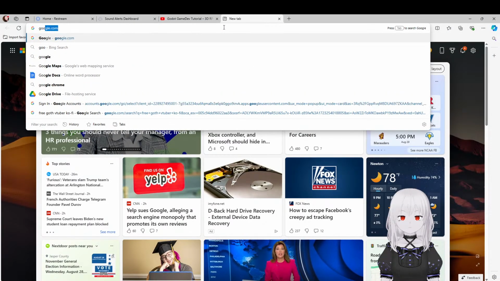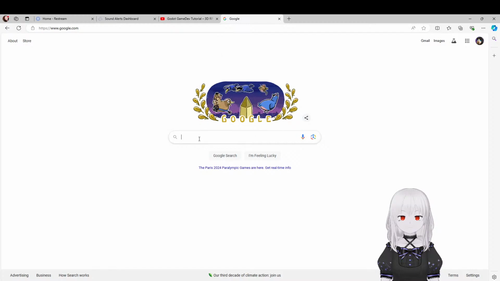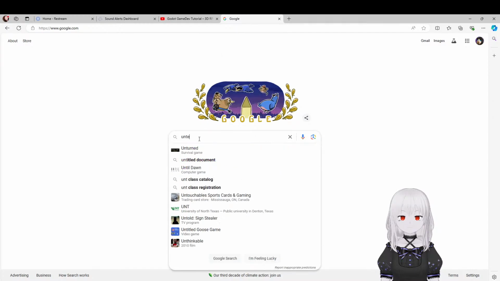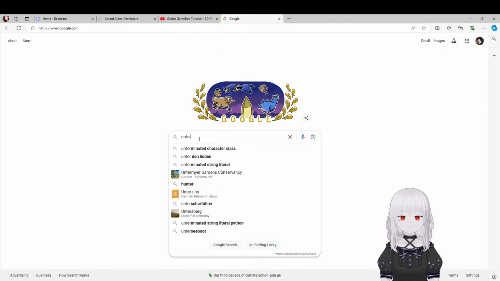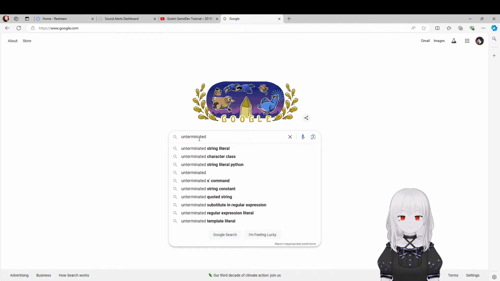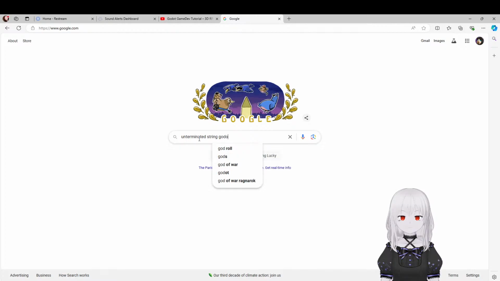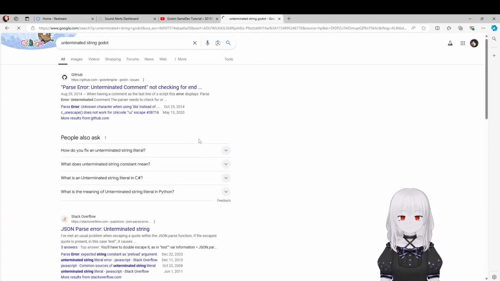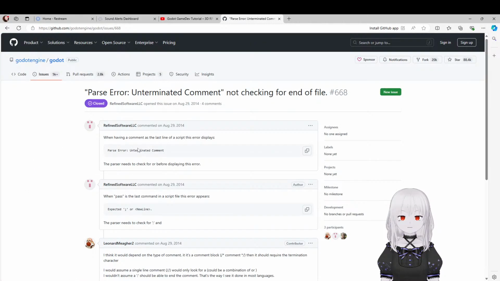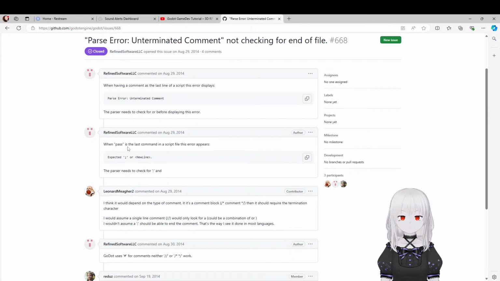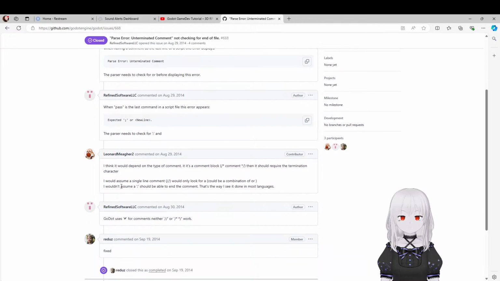You gotta be kidding me. Parse error. When having a comment as the last command in a script file, this error appears.